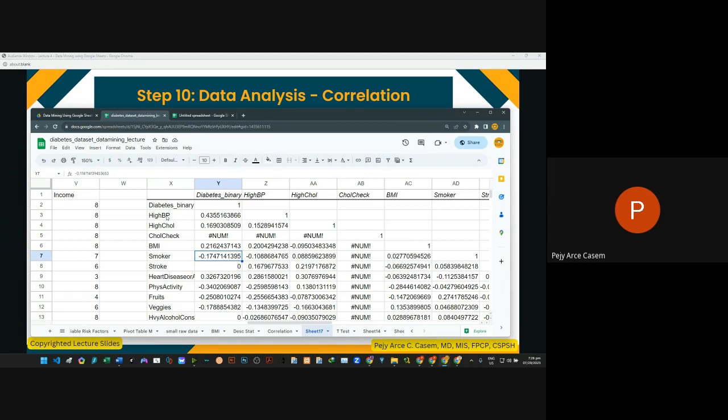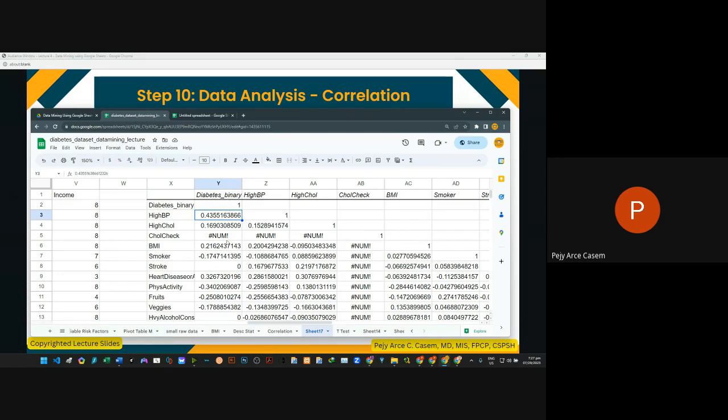It means that in our study, there is a weak or moderate positive correlation between high BP and diabetes mellitus, which means that as your blood pressure goes high, the chance or the risk of you developing diabetes also goes up. Okay, so that's the interpretation.